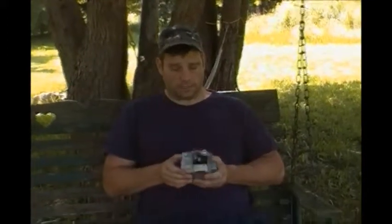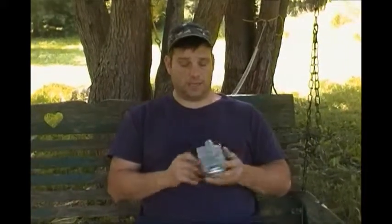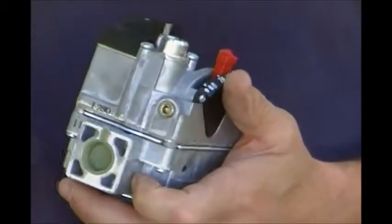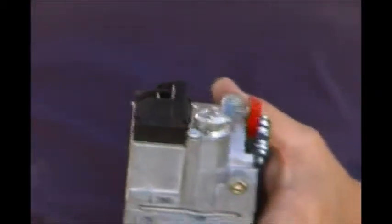The main gas that goes through here is set at 3.5 inches of water column. You put your meter on it - there's a tap right here that you take out with an allen key. Once you take that out, you screw on your service fitting onto your tester, or you can use the old clear tube with water in it that'll raise it up.